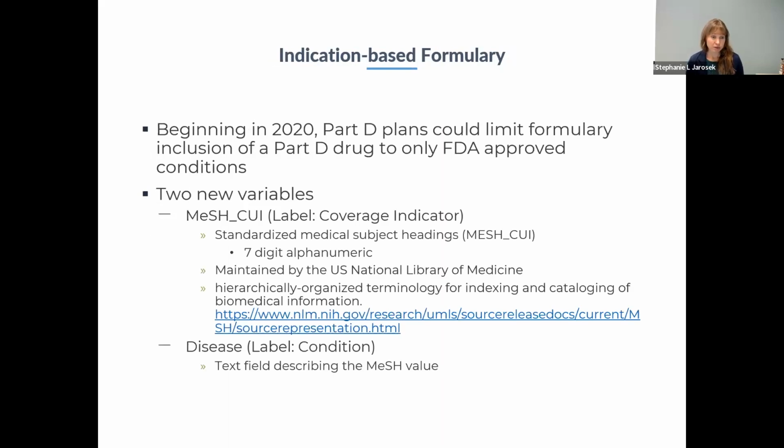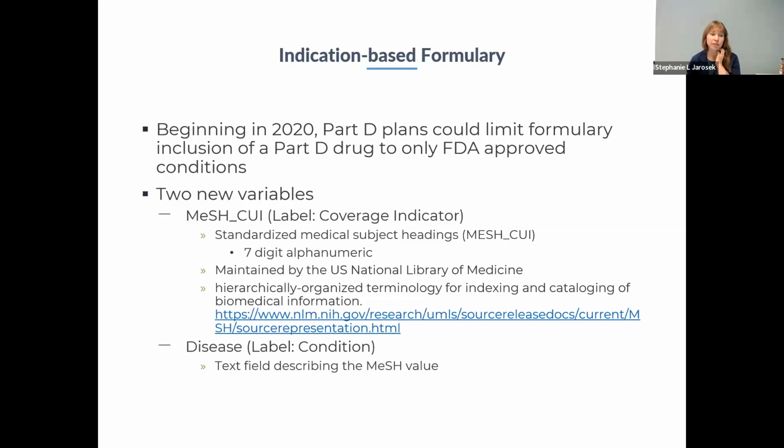And then we have 2 new files. This one was new in 2020. I apologize, Gia, I'm going to go just a little bit over. We have the indication-based formulary. It's interesting because this is a new CMS policy in 2020, which says that plans can restrict drugs to only FDA-approved conditions. So previous to that, if a drug was on the formulary, it could be covered for any condition. Now plans have the ability to say, we're only going to cover it if it's for FDA approved conditions.